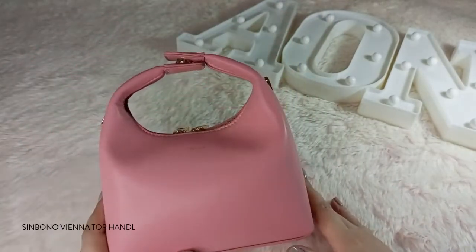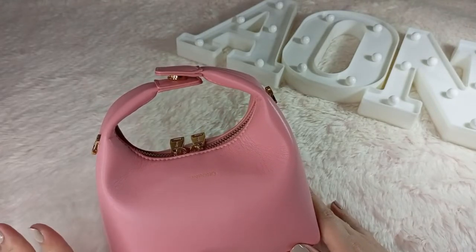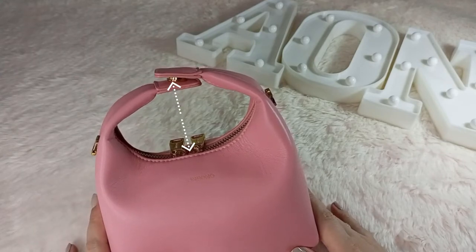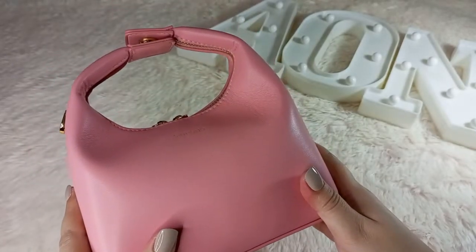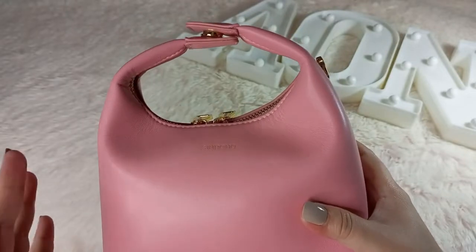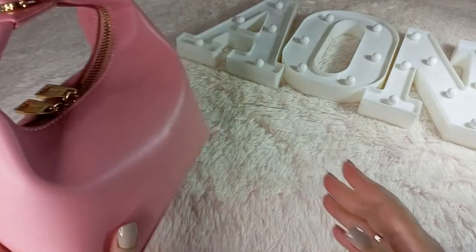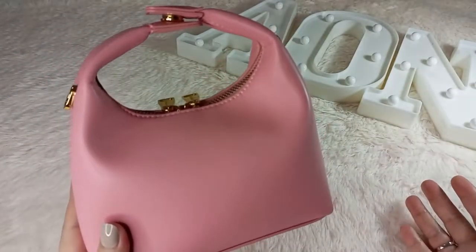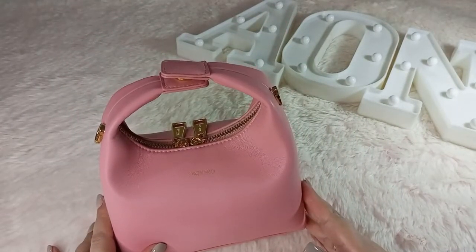The name of this bag is called Vienna Top Handle Bag. It measures 18 by 12 by 18 and this handle drop is 8 cm. And I chose pink because I really love the color and I think that pink really looks nice with the shape of the bag. And I chose Vienna Top Handle because it looks very unique and simple and classy as well.